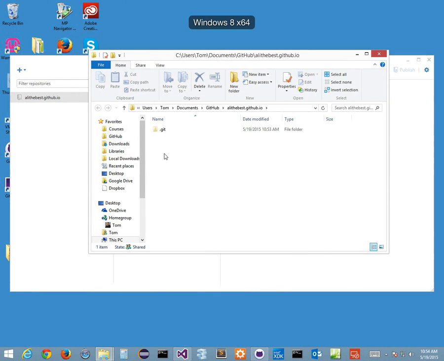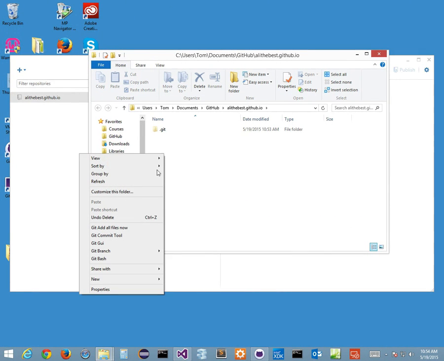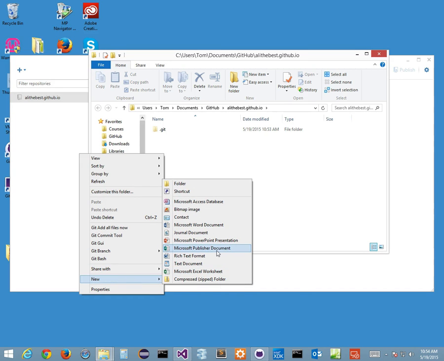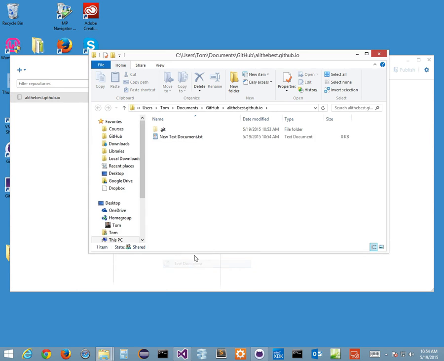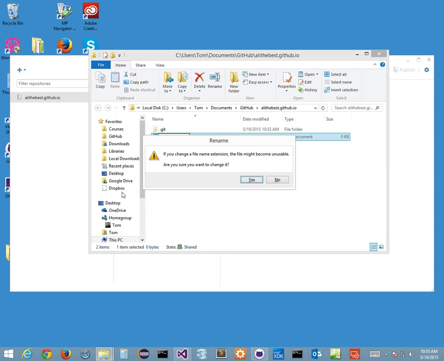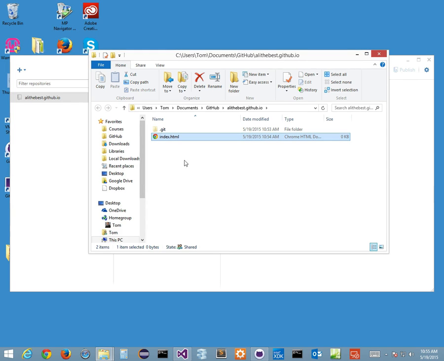All right. So the easiest way to do that, of course, for me is I'm going to go new, new file, right? And this is just in Windows. I'm going to make it a text document, and see, I can see my extension. My extension is txt. You may not be able to see your extension because your folders may be hiding extensions, and we'll talk about how to show extensions if you don't know how to do that. So this is one way to do it, index.html, and then it's going to ask me, do you want to change your extension to HTML? I say yes. That's one way to do it.